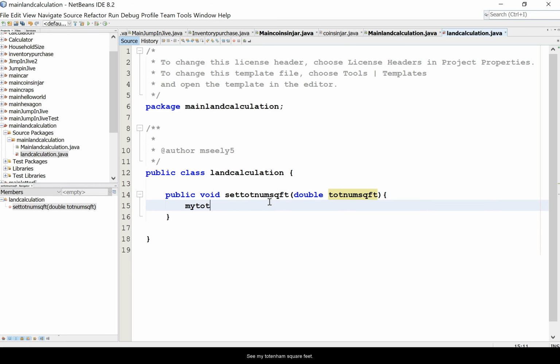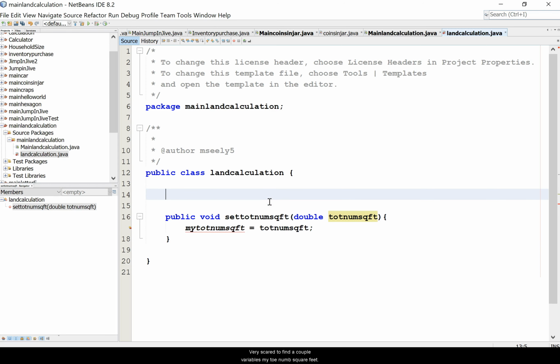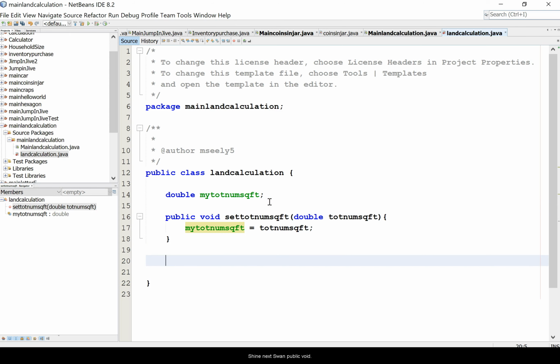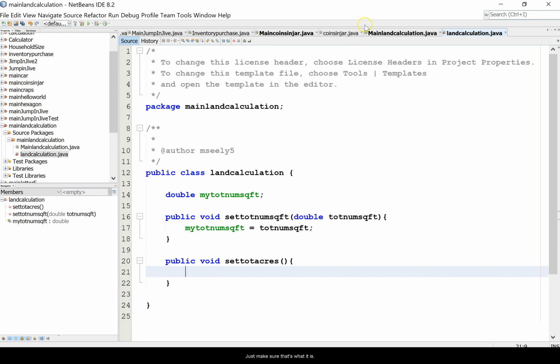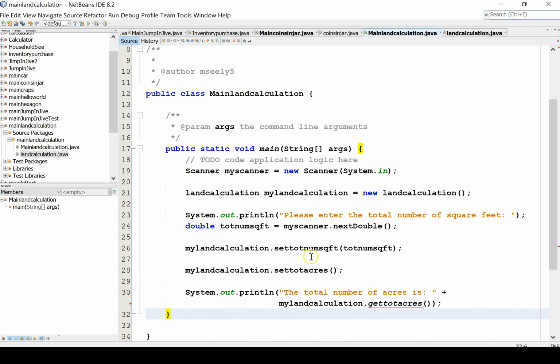We'll say myTotNumSquareFeet equals totNumSquareFeet. Okay, we just got to define a couple variables. My tot num square feet. Okay, next one, public void set tot acres. Let me just make sure that's what it is. Set tot acres. Yep, notice how the errors went away.